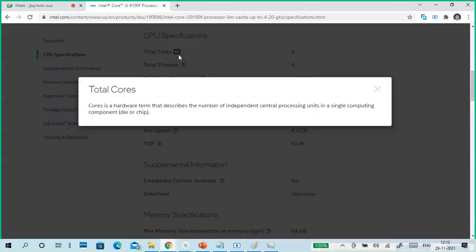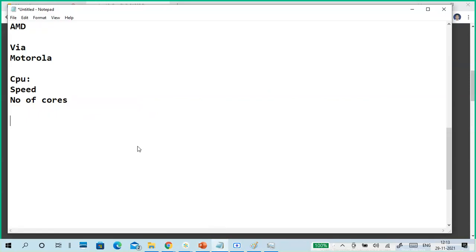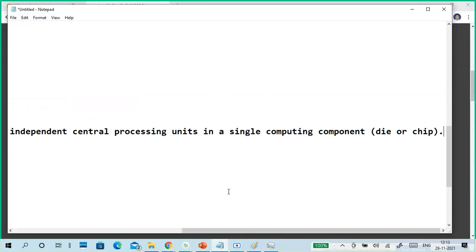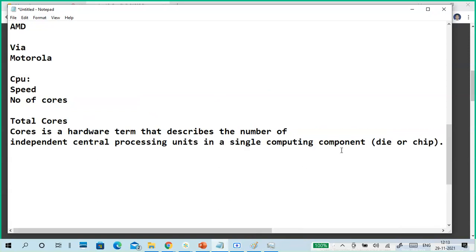What is this core? So this is the core. What is this total core? See, core is a hardware term that describes the number of independent central processing units in a single computing component.